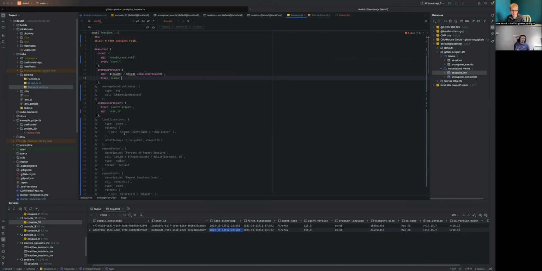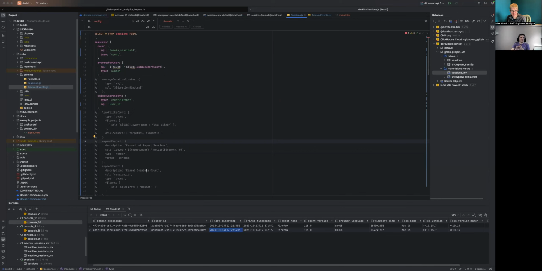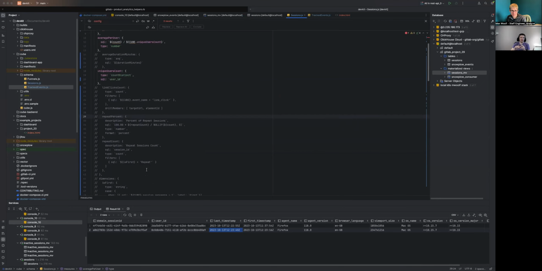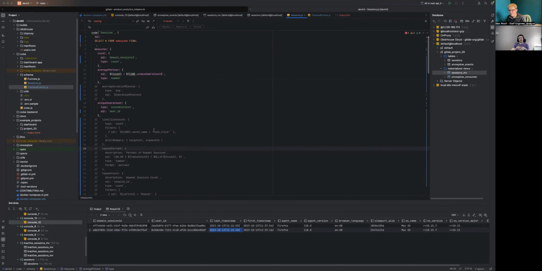Count is fine. Unique count is fine. But then links count shouldn't realistically exist. It should just be a dimension. Yeah, exactly. And a bunch of the others probably shouldn't exist. We don't use most of them, do we? No. And realistically, it's just because this is from when we first started prototyping this, trying to figure it out, we weren't really aware of what to do or not to do.